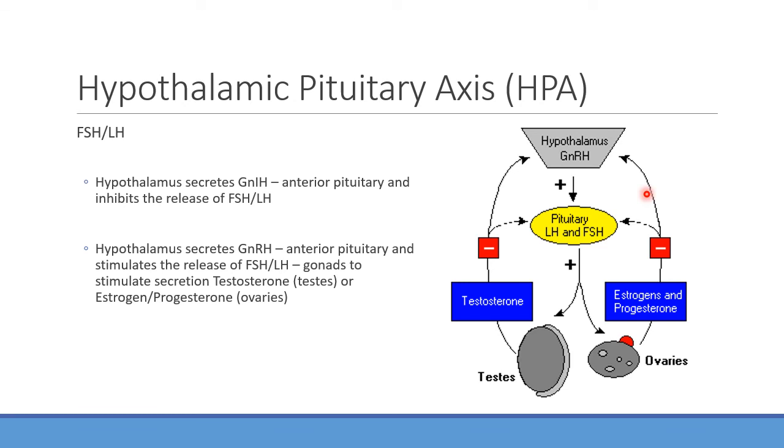Now, has anyone heard of oral contraceptives? What's usually contained in those? Estrogen and a progesterone, right? So again, maybe not progesterone specifically, but a progestin, something that looks like a progesterone. That is the same process here, where I can actually give exogenous hormones and will activate this negative feedback loop. And if you don't have any LH and FSH being released from the pituitary, if I inhibit that by giving exogenous hormones, what do you think that's going to do to the ovaries? They never get stimulated, they never ovulate, and guess what? You don't get pregnant, right? That's one of the key features of oral contraceptives. That's how they're working, by activating this negative feedback loop, right?